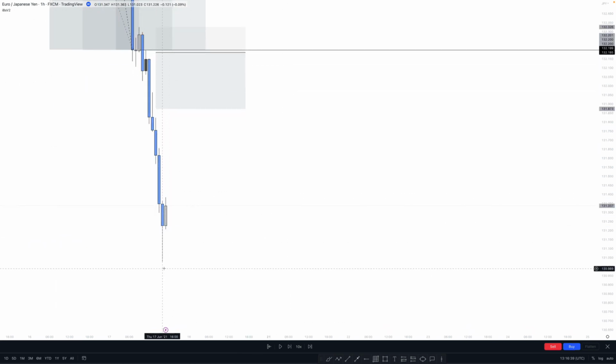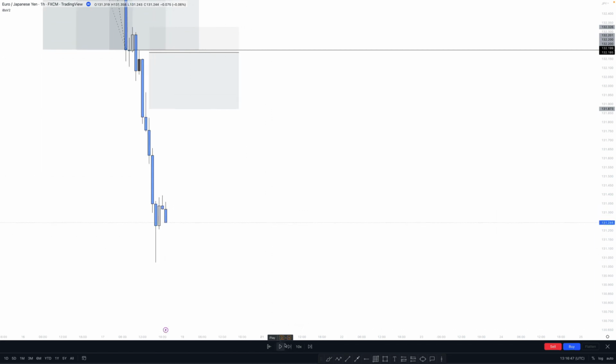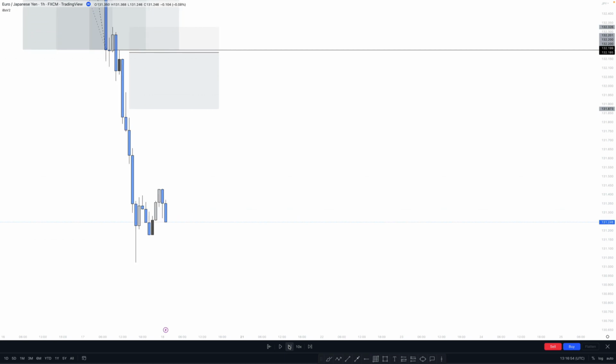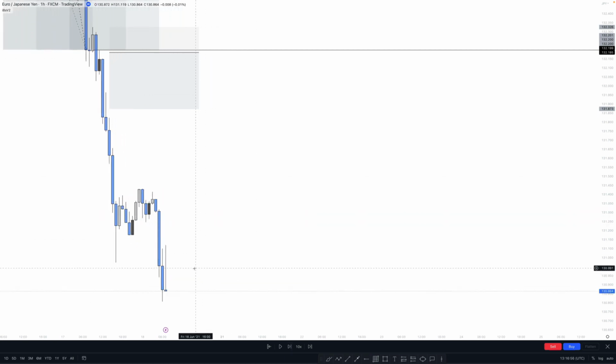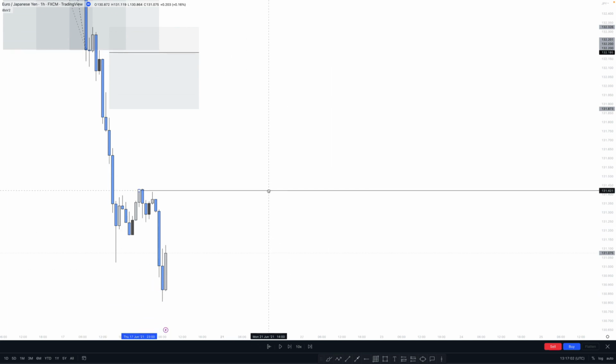Massive impulse, again, price breaking the lows, leaving a big wick behind. So right now, again, guys, we are not doing anything. We are waiting for price to break the low. And price broke the low here. So let's see where was a high. Our new low is here right now. Our new high is here.